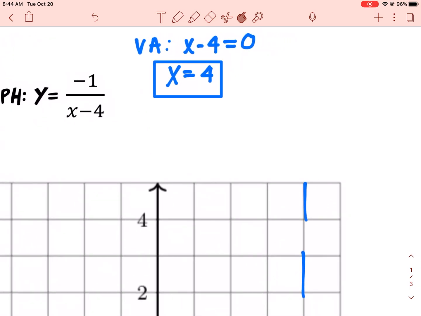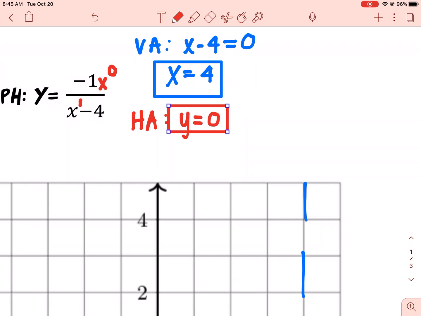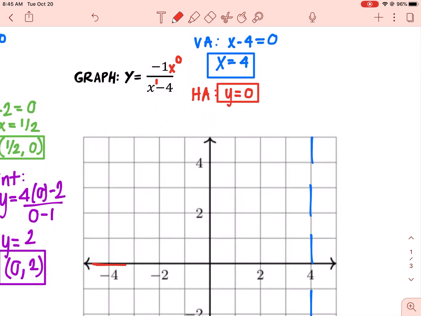We look at the powers of the numerator and denominator. If you notice, you could really put an x to the 0 here. If you wanted, it would go away. But just if you're trying to compare the powers for your horizontal asymptote, you notice the denominator's power is bigger than the numerator, which is case A. The degree of the numerator is less than the degree of the denominator, which means y equals 0 is going to be your horizontal asymptote, no matter what. Here is that horizontal asymptote.